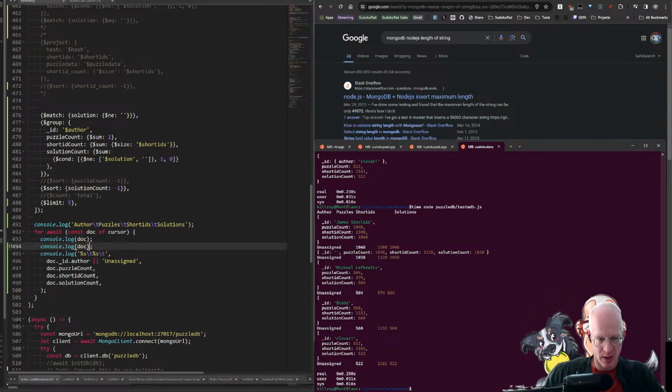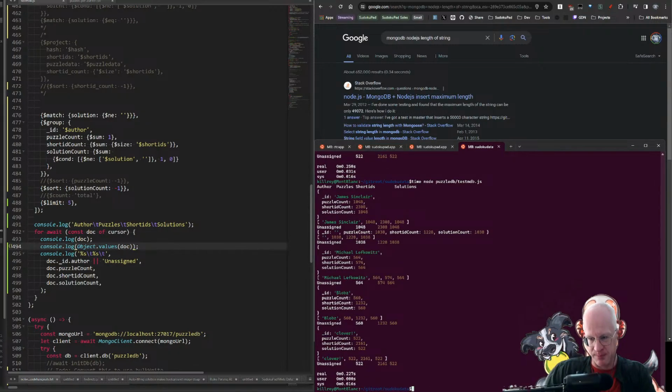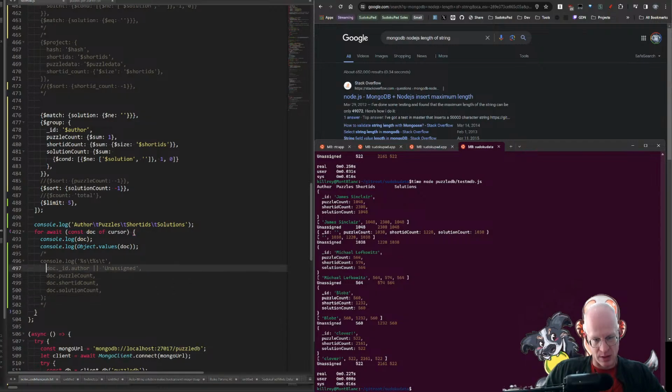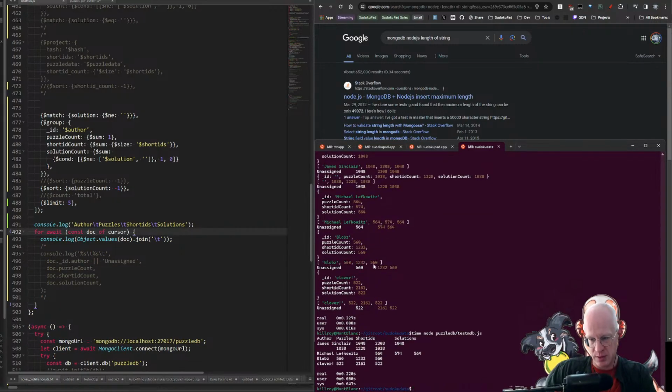And if I say Object.values of the document, right? What do we get? Blobs, yada yada yada, right? So I might be able to just do away with this and then just do dot join with a tab, and then this is much simpler because they're just in the right order.